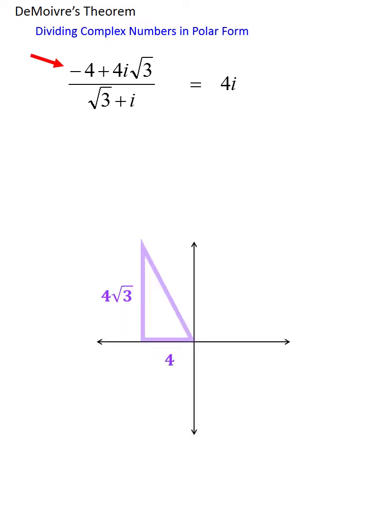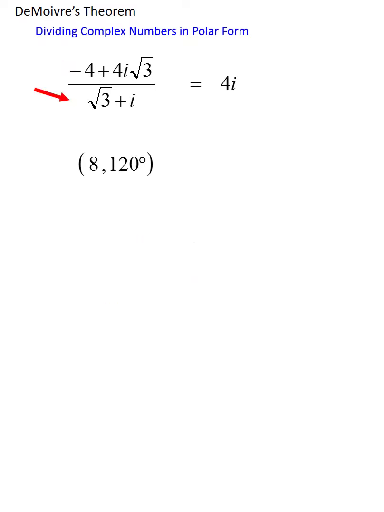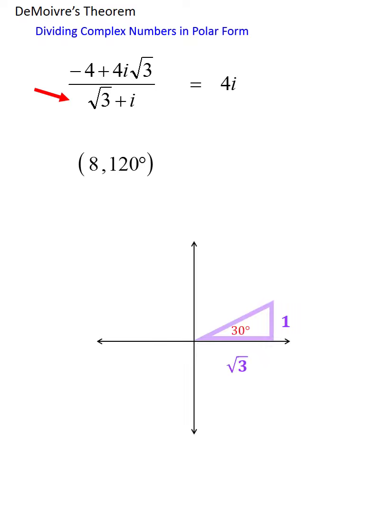So taking the first one, converting to polar form, leads you to the following. If you're a little rusty on your complex number conversion, now would be a good time to pause the video and examine the diagram. Otherwise, we'll move on from that. Same concept for the denominator. Expressing that in polar form ultimately leads us to the complex number 2, 30 degrees.